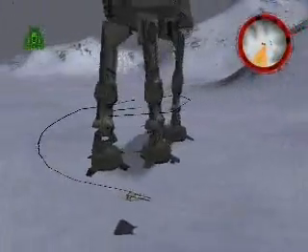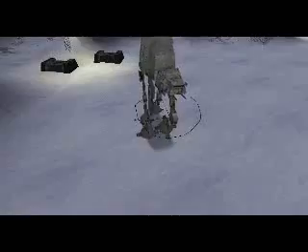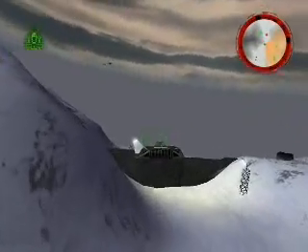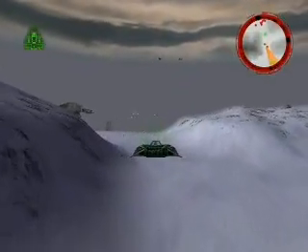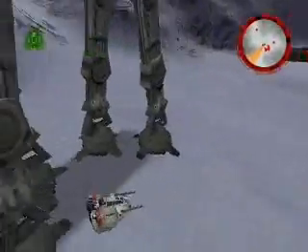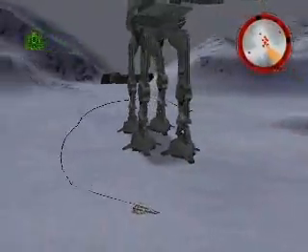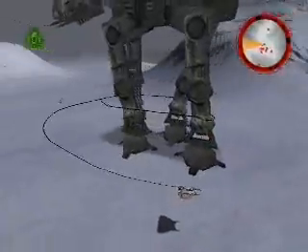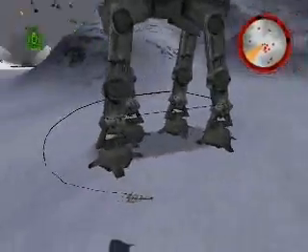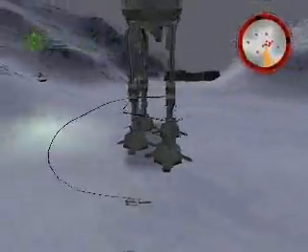One more pass. Cable out, let her go. Let's make sure they get to the landing zone intact. Cable out. Let her go.